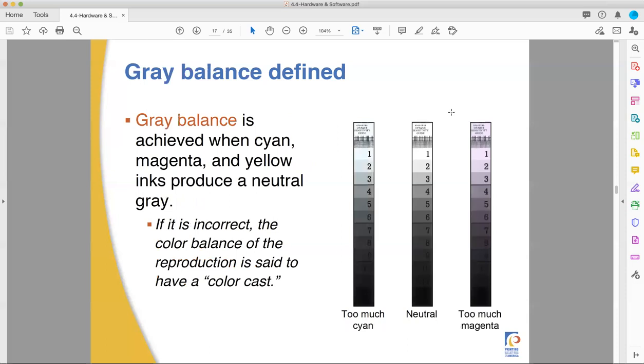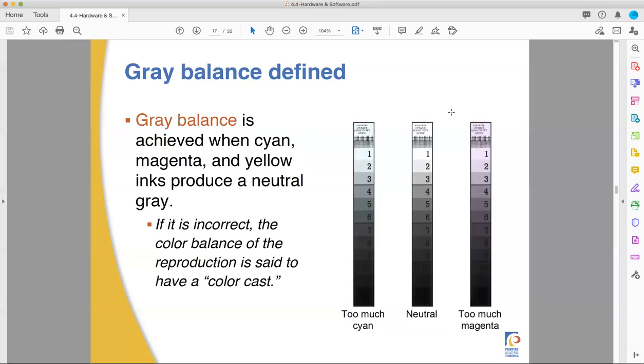Gray balance. Dramatic pause over. Gray balance is the most important way of controlling color. They talk about it here just for calibrating scanners, but gray balance is the keystone. If you know about arch building, the keystone. This is the thing that holds the house up when we're talking about color.